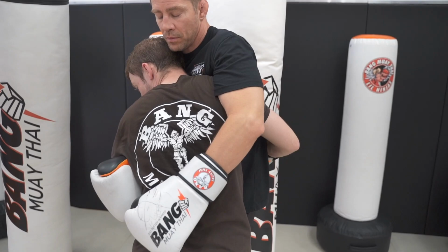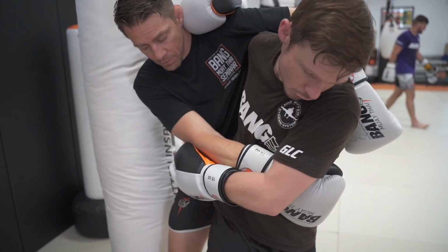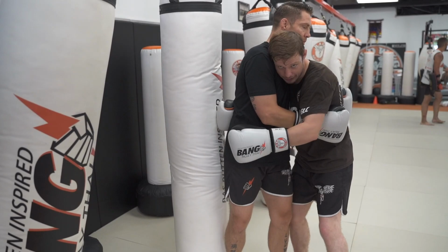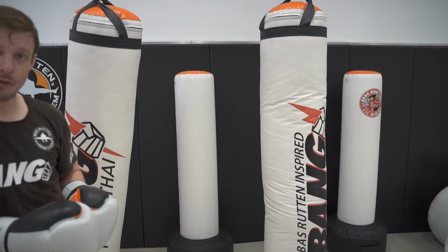And again, lots of options. I can control the shoulder, look to throw him off the fence. I can drop to my single, my double, or just secure a good body lock and start doing damage with your strikes. So two hands and the short, an effective way to get into a tight range where it's easy to pummel. That's a good way to blend the strikes with the wrestling.